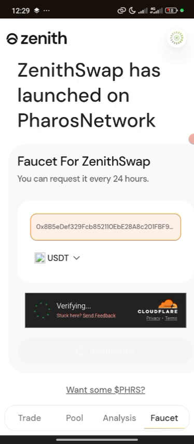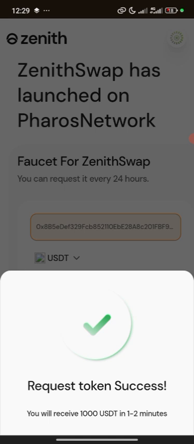Just allow the captcha to load and just click on verify you're human. Okay, so it said request token successful. You should receive 1000 USDT in 1 to 2 minutes.